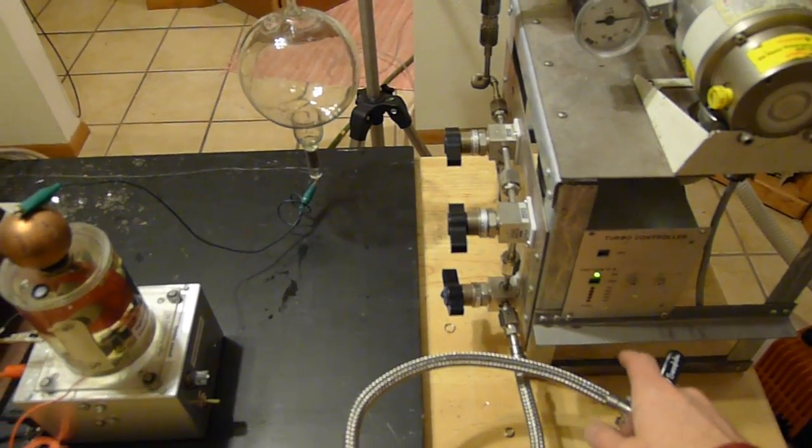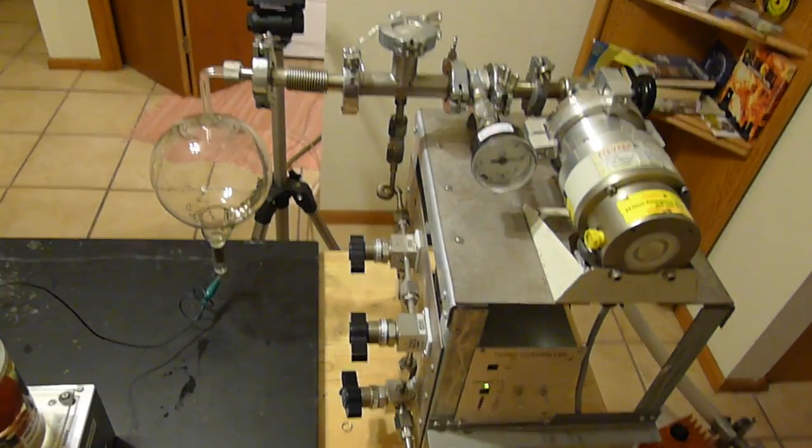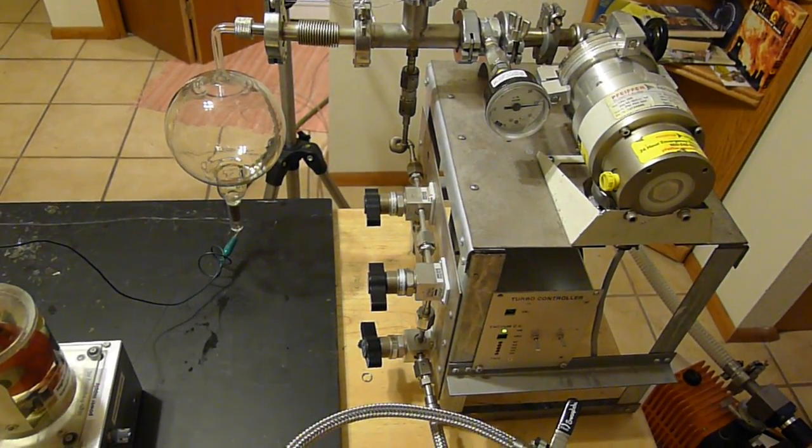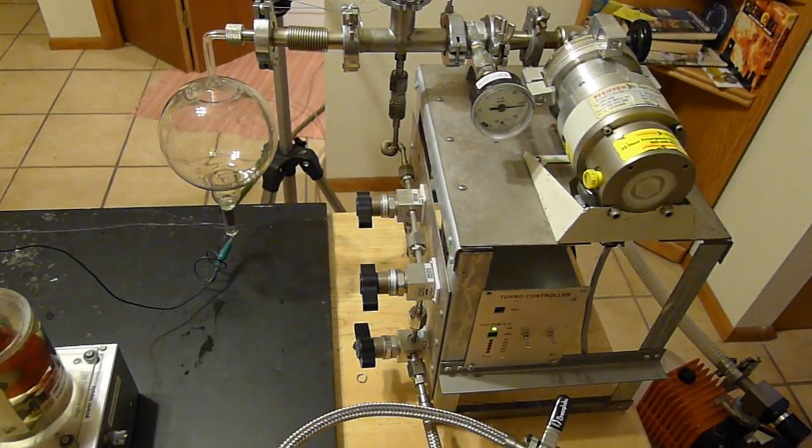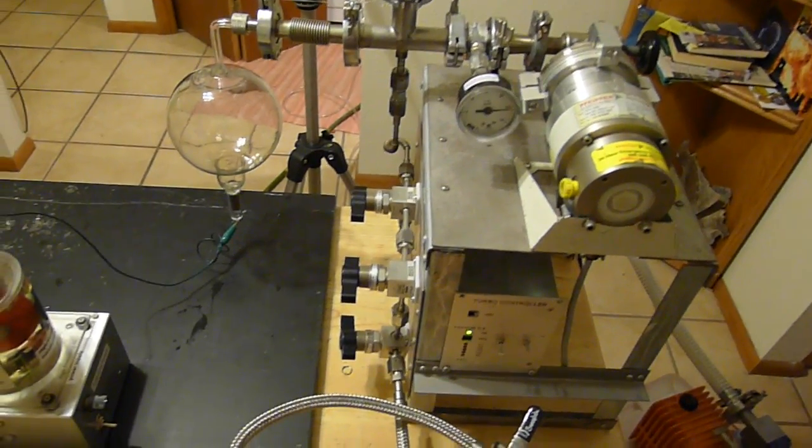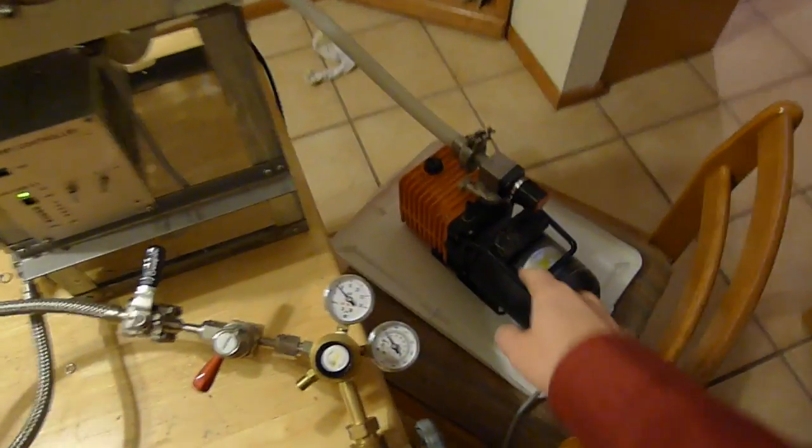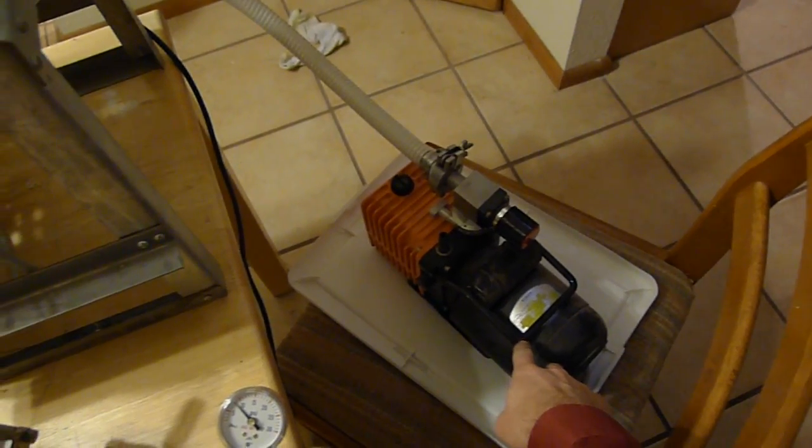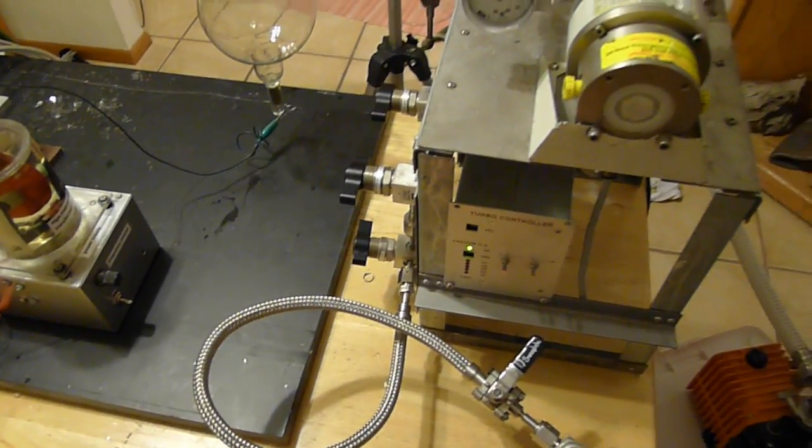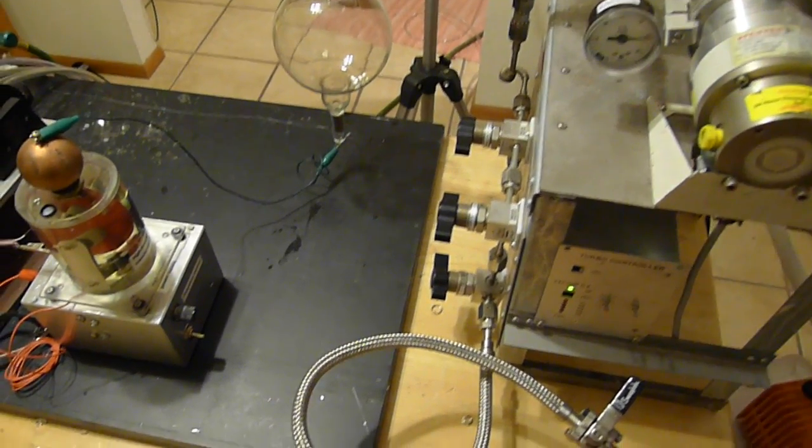I'm going to shut off, well I won't shut off the turbo pump quite yet. I'll show you a high vacuum type of discharge that's representative of pressures in the 10 to the minus 3 torr range, and then we'll look at some effects of xenon at different pressures. That turbo really isn't that noisy, but I'll go ahead and put it on slow speed. So now we've got the turbo slowing down.